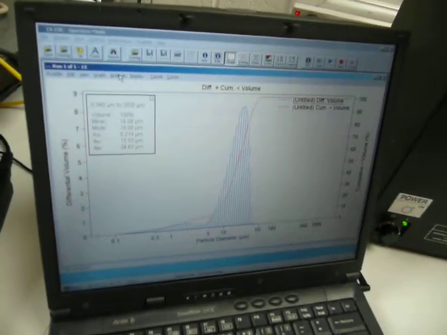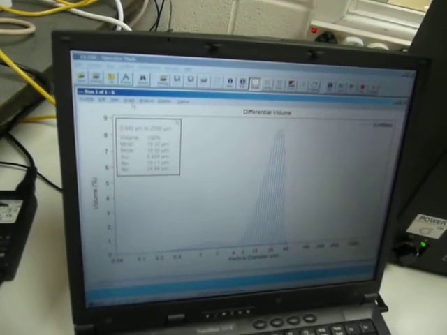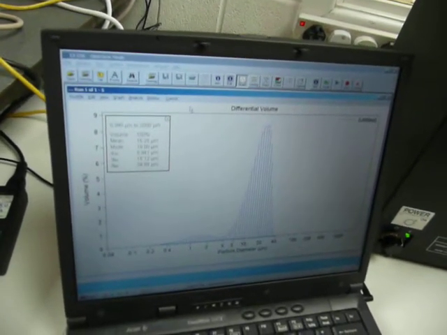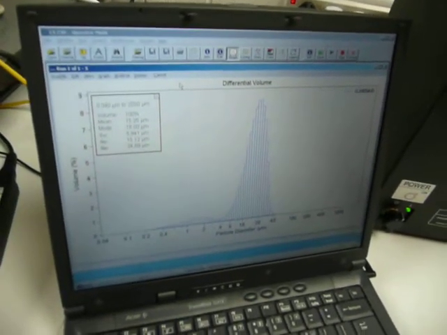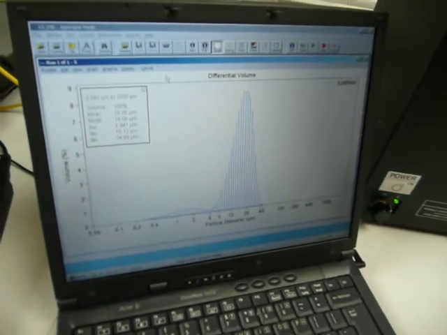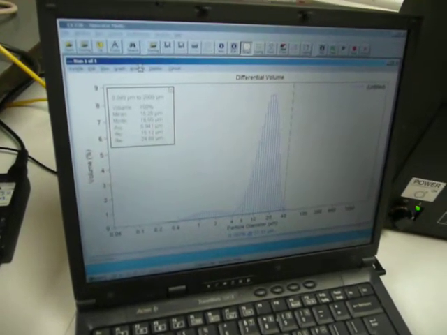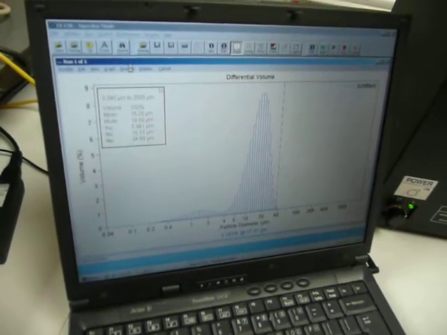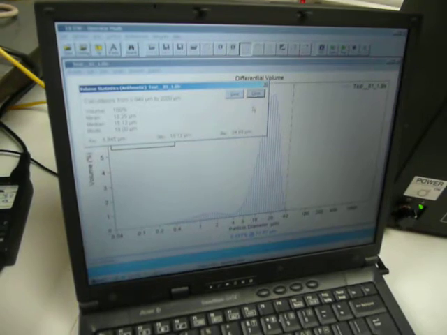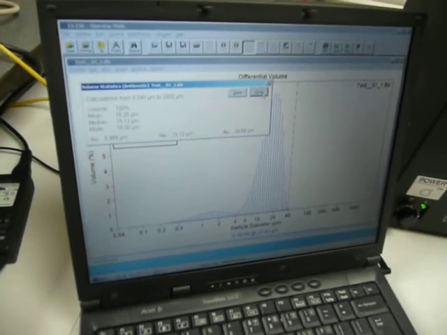If we don't wish to see cumulative and differential at any time, we can just switch to differential, for example. Or if you want cumulative undersized, there are various options that you can display at any time. Okay. Once it reaches the end of the run, then you'll be able to access the overall statistics, analyzed, for example. And then we can get statistics. This will depend on what you've asked it to display, but in this particular case it's fairly limited statistics.